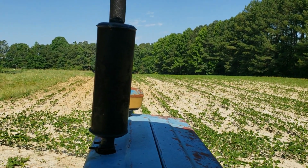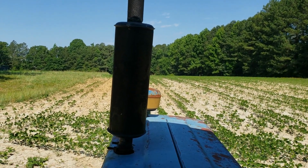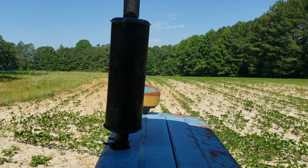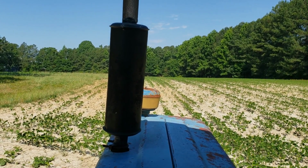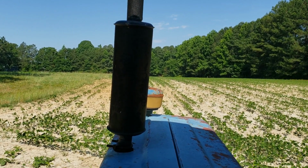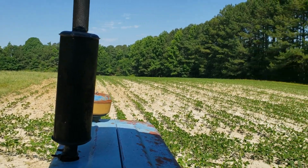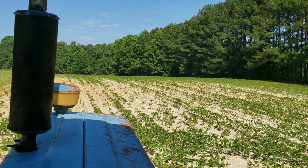Trying to figure out how much I want to spray on the edge of that field. Right now, probably got about a foot, so we have to move over a row. But the first pass is real important. So I'm just going to put the camera down to see if I can get that dialed in correctly. Be back in a little while.